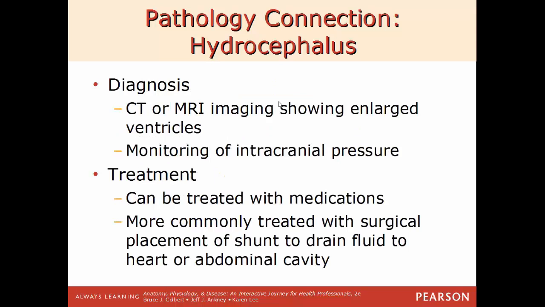Diagnosis for hydrocephalus, either CT or MRI, showing the enlarged ventricles, and also monitoring the intracranial pressure. Treatments can be treated with medications, more commonly treated with a surgical placement of a shunt to drain the fluid away from the brain going to the heart or to the abdominal cavity.